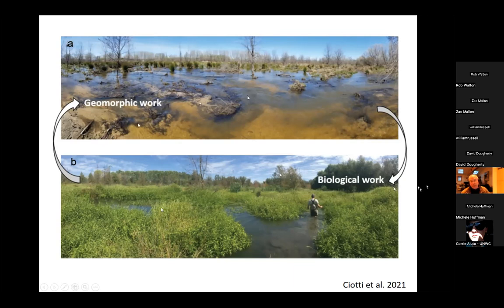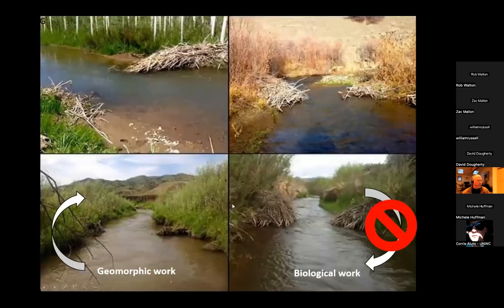Well, there's a feedback, because more willows growing are more things that divide the flow path and rob energy from the flowing water. And if you rob energy from the flowing water, you change its velocity, you change its capacity to carry stuff. And that means it's going to drop more of its sediment, which is going to feed more of the biology. And you're going to have this feedback cycle. And that's the connection between biology and physics that is possible when the balance of those three elements in a healthy connected riverscape happens.